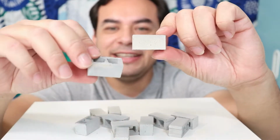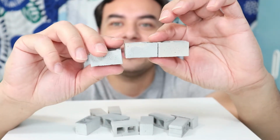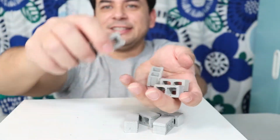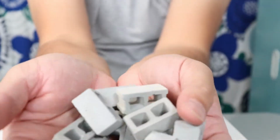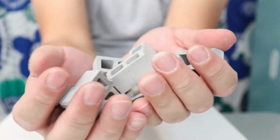They are mini cinder blocks. Check it out. And when I mean mini, they're really tiny. I mean, you can fit most likely all of these cinder blocks in your hand. And yeah, this is what they look like. Tell me that's not cool. I really do like this. The weird factor is pretty much up there.